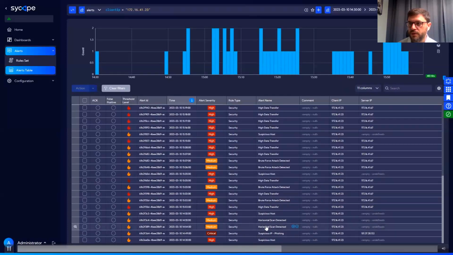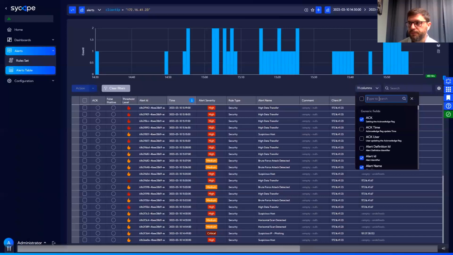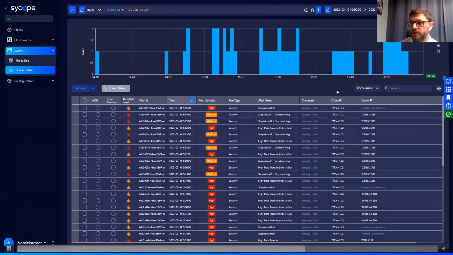This is the horizontal scan detected, but after a few minutes, the brute force attack, the dictionary attack, was detected. So right here, I see the client, the server. I can also add an extra column to the table to show which application was attacked by this attacker.